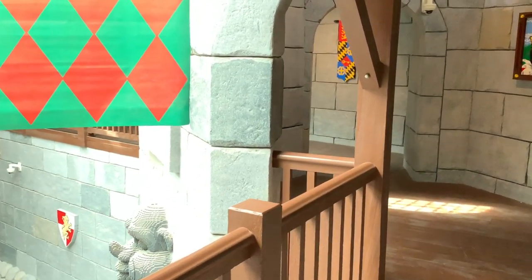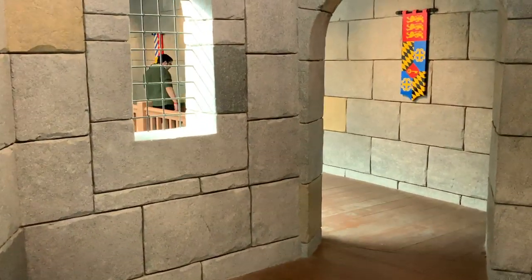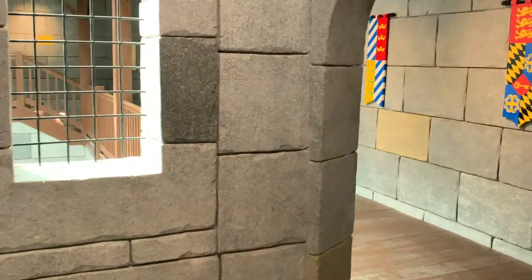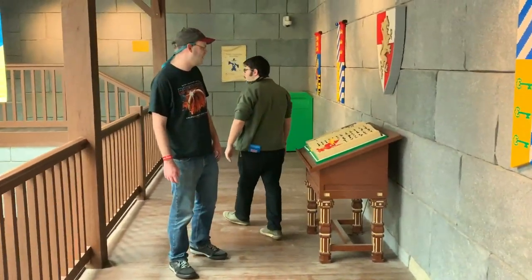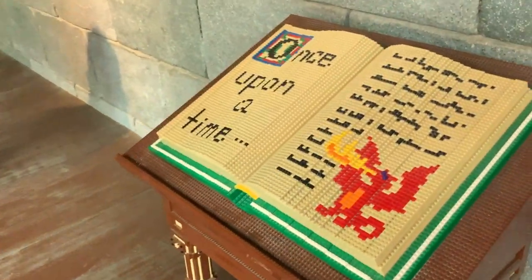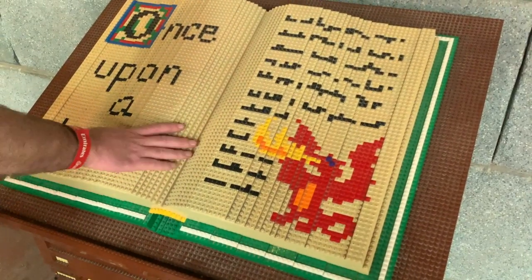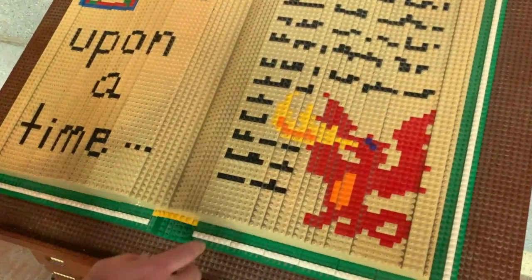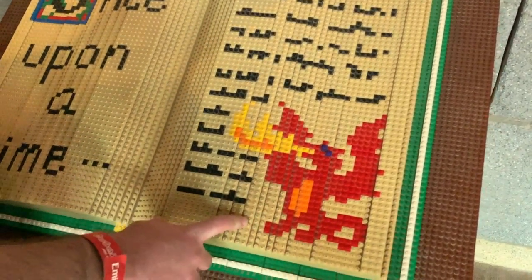That's one thing about the Legoland parks — even as an adult you're going to appreciate them because they have a cheeky sense of humor. We're still walking to get to this dragon coaster. I'm just glad we're not waiting in line — this would be a long line. And that's all made out of Legos! Once upon a time there was a fire dragon... I think this says something over here about it closing at Universal Studios — R.I.P.